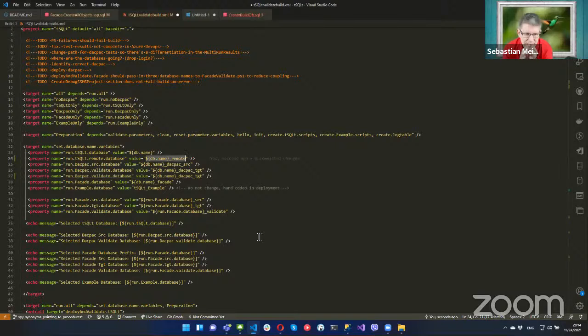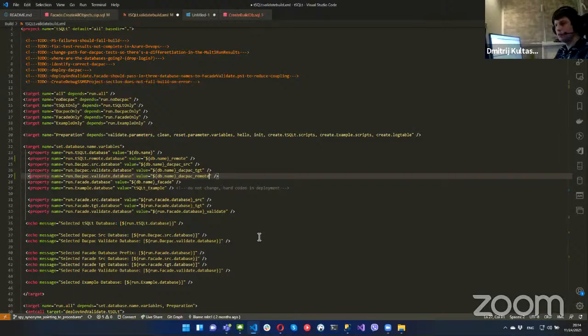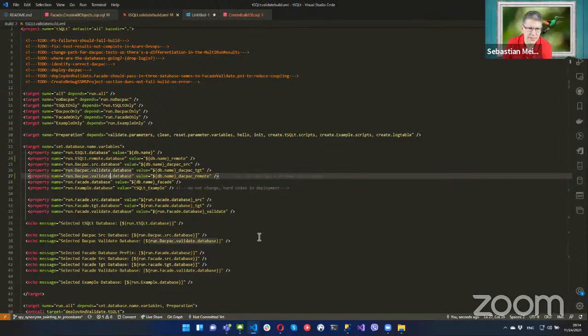No, it says deckpack. No, it can't be the same. Deckpack remote. Like that? Like that, yeah. And then you need to rename the actual variable name.